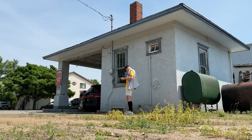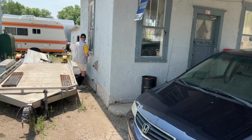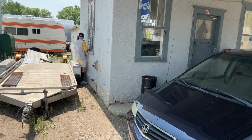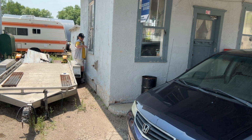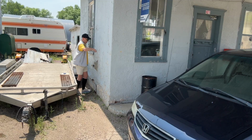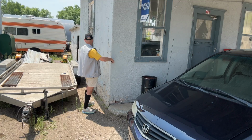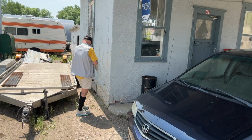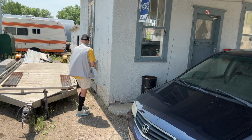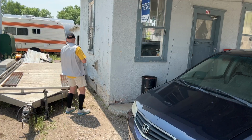When I was there, I was also having a quick word with the owner of the building, and he's very interested in what I'm doing with this. So here we are, around the other side of the building right now. What was really weird was these windows. Even though there's only one window on either side of this small structure, the windows weren't actually in the center of the wall, which didn't make any sense to me at all. But this is why you measure these things up exactly.